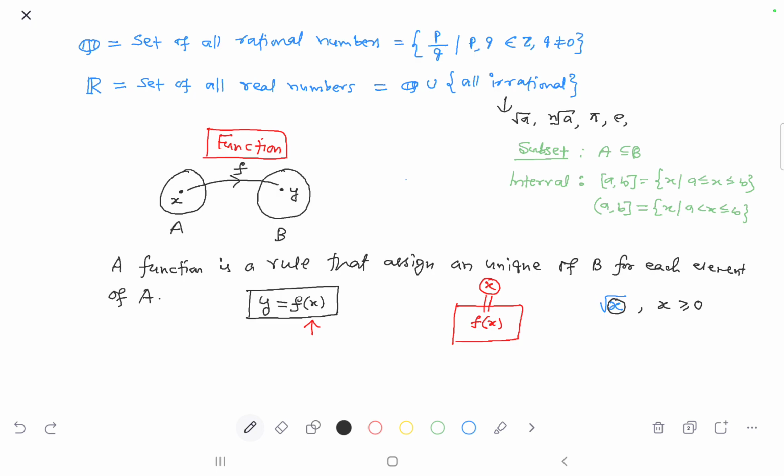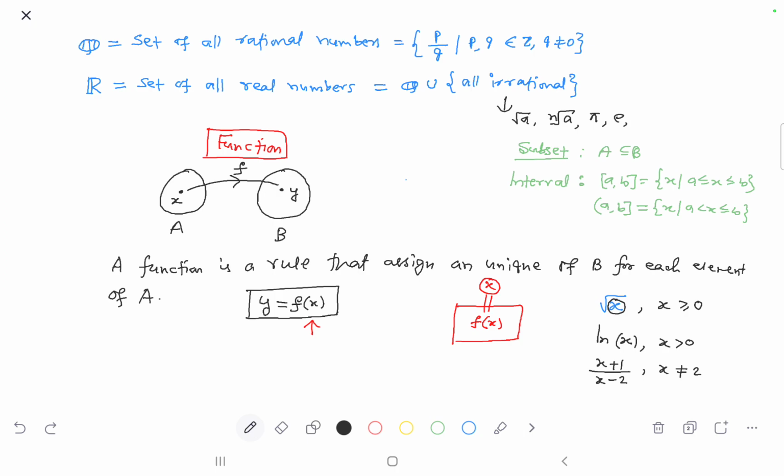There are some special functions, and for those I will tell you what values of x you can put. For example, the square root of x, then ln of x: here you can put x positive, negative not allowed. If I give you (x + 1) divided by (x − 2), which value can you not put in the place of x? 2, because you get 0 below. So the domain of this function will be all real numbers except 2, right?